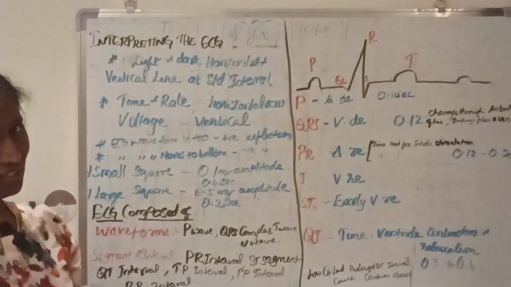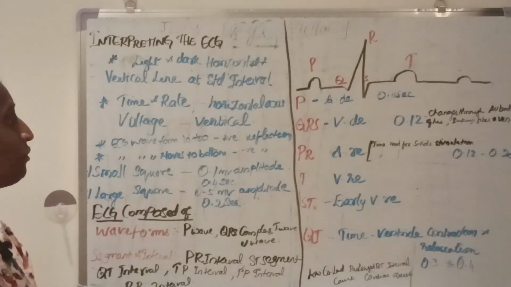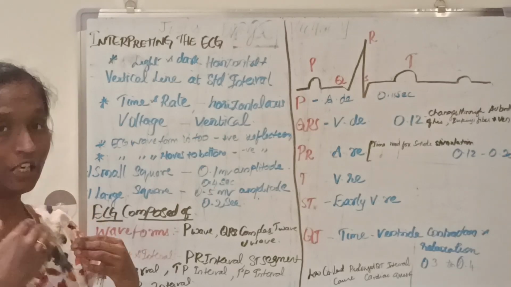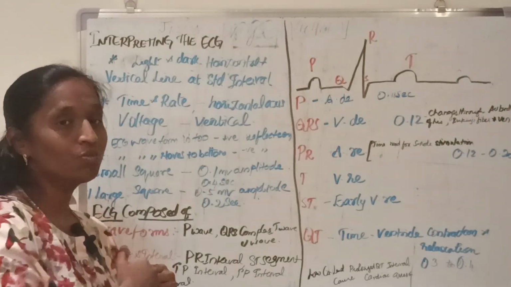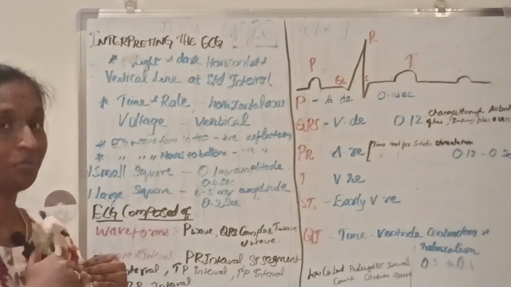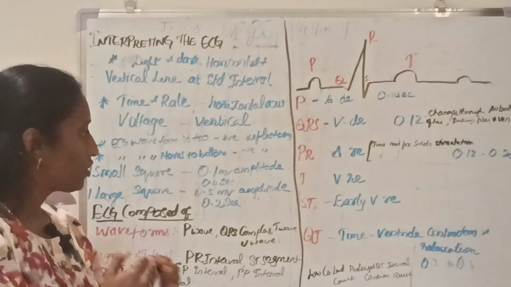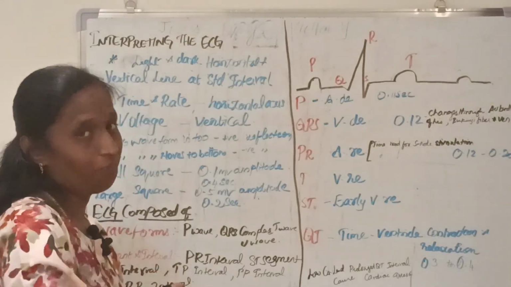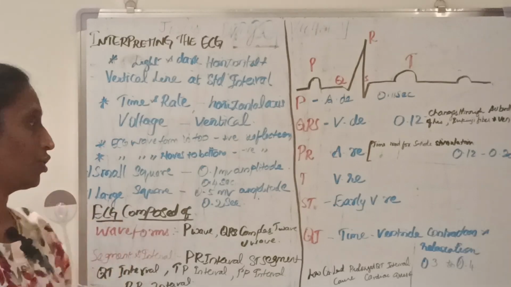If the ECG waveform moves to the top of the strip, we call it a positive deflection. And the ECG waves which move toward the bottom represent a negative deflection.